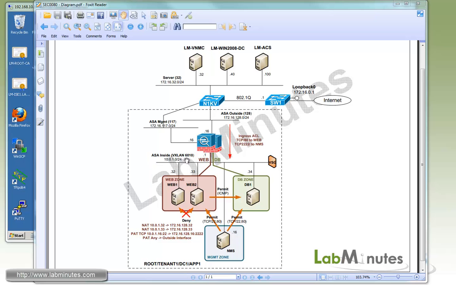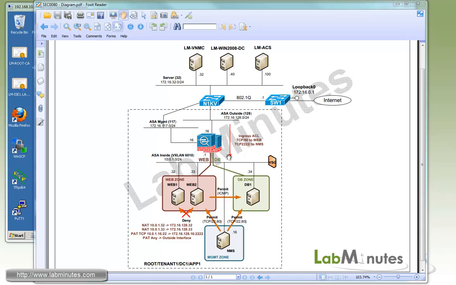Now on the Layer 2 VXLAN 6 to 10, just to recap, we have used the VSG to partition our servers into three different zones: the web zones, database zones, and management zones. The two web servers within the web zones are not allowed to communicate to one another, while they are allowed to ping the DB zones. And the NMS server is allowed to communicate over TCP 22 and 80 to both the web zones and the DB zones. So far we have not allowed any communications to or from the outside to any of these zones, so that's going to be part of our configuration in this lab.